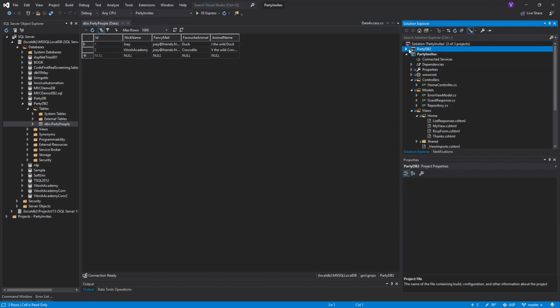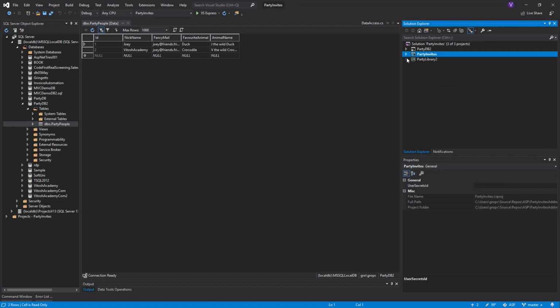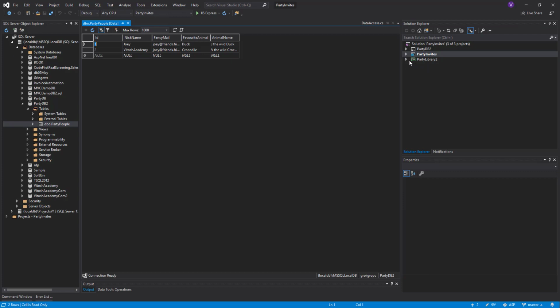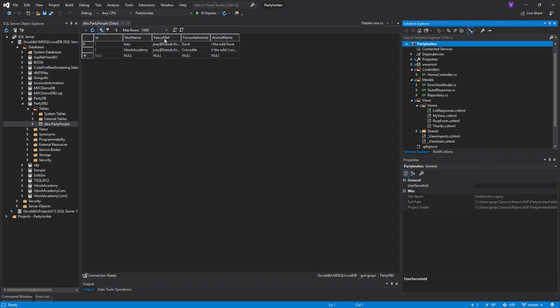We need actually to show all the things from the database to the website, because currently it's not showing everything.